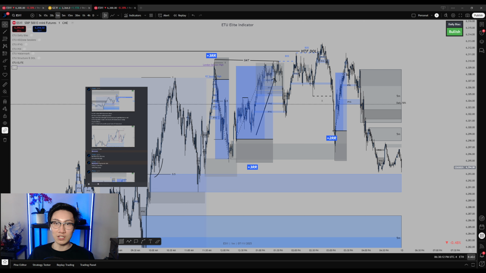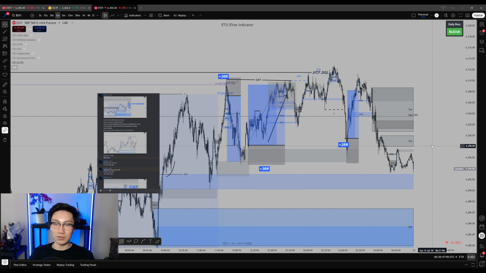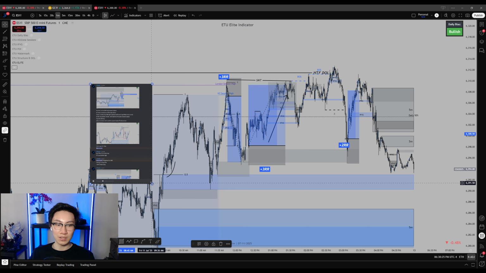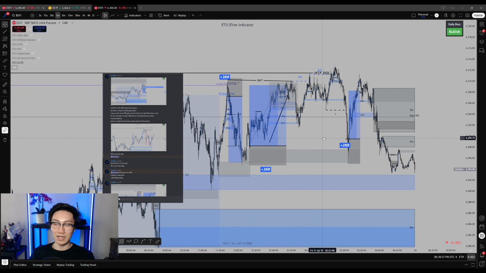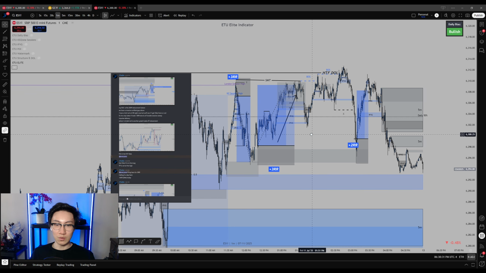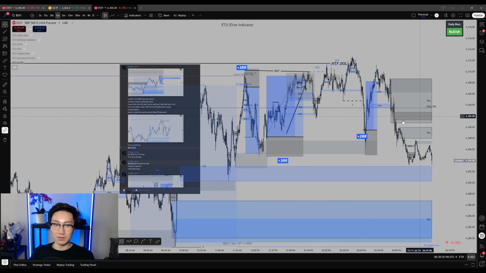So you don't need 100% high time frame draw liquidity accuracy to be consistently profitable, right? You can even just be accurate on a high time frame draw liquidity 50% of the time. And if you're taking those trades towards the high time frame draw liquidity, and it's correct 50% of the time, with the right system that I teach you guys with the entry models that are fully mechanical, you'll be profitable. So don't worry about that. That's not a huge issue or something you should focus too much on unless you really want to perfect it.